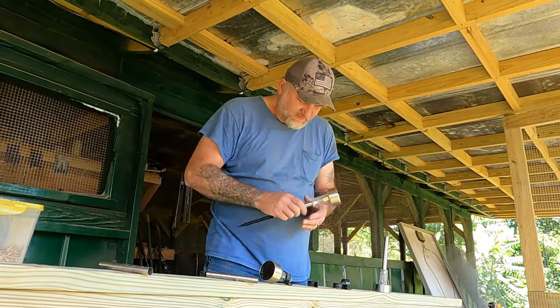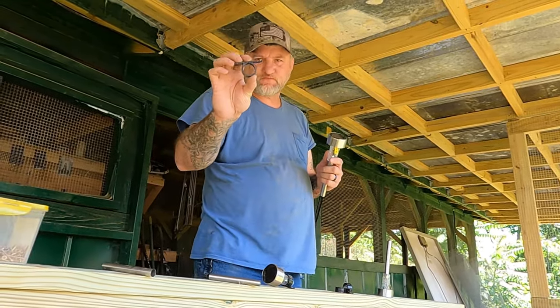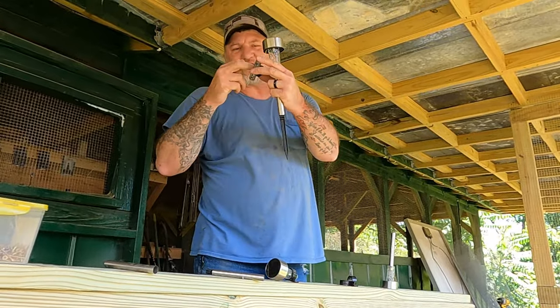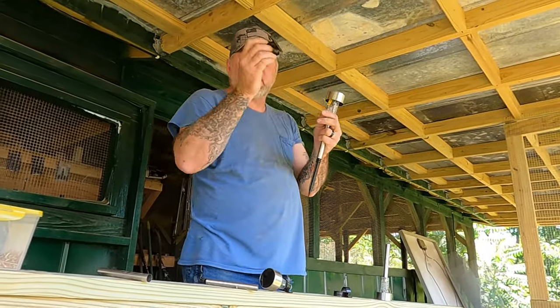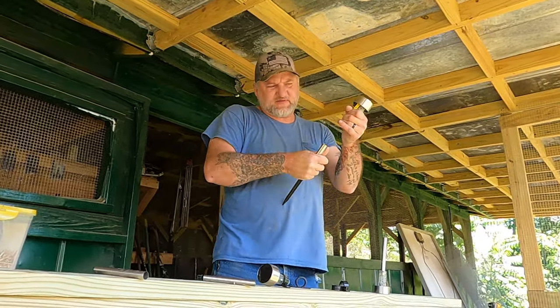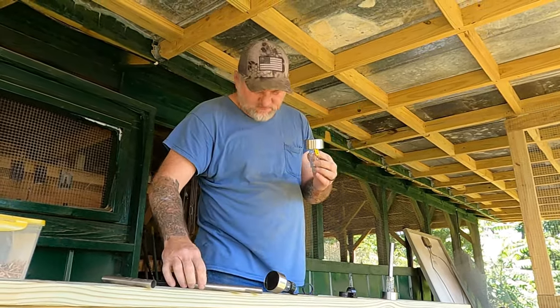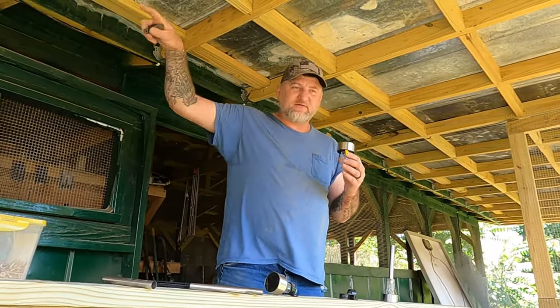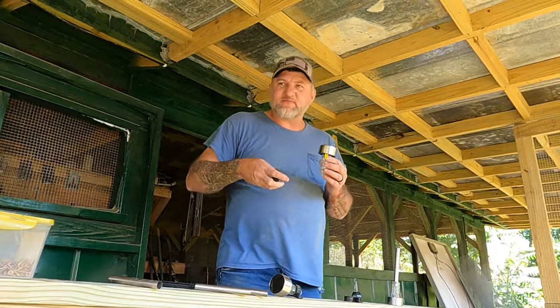What I'm going to do is use some of my PEX line holders — these little things here. You mount them and run your PEX line through them. I like to mount them on walls and stuff like that. What we're going to do is take the sticks off these lights and mount them on the fence. We want some lights around our fence up here around this little grow area to light it up.